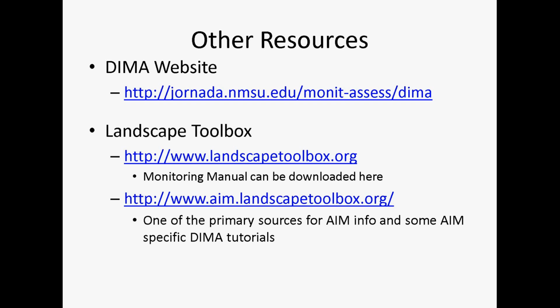That's where all of the DIMA tutorials are hosted. And then finally, the aim.landscapetoolbox.org website has a number of the primary sources for AIM-specific information and AIM-specific DIMA tutorials. And so some of the data management protocol and aspects that apply to DIMA are listed on the AIM website.